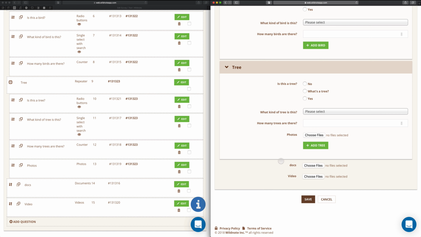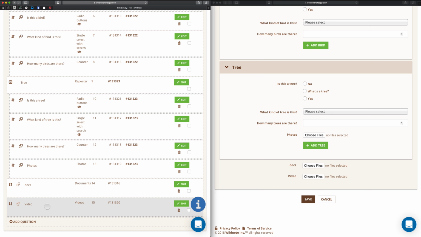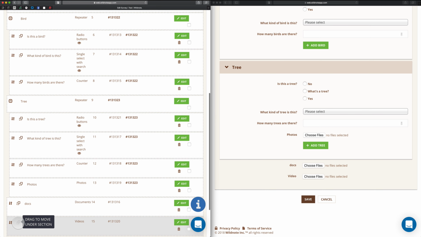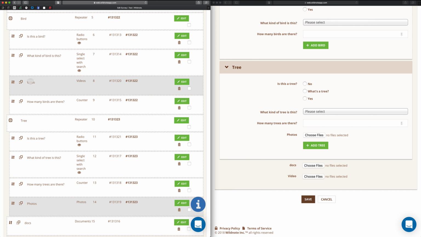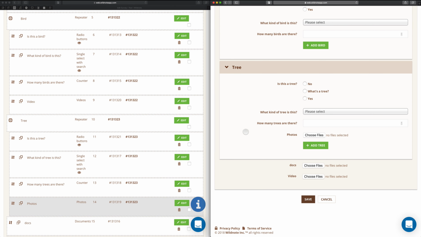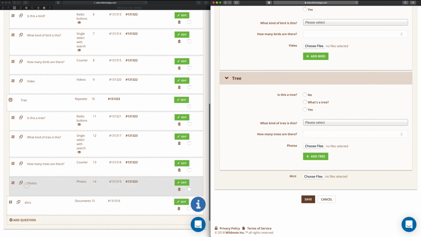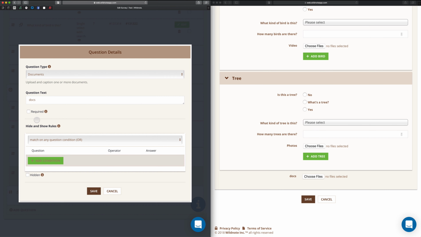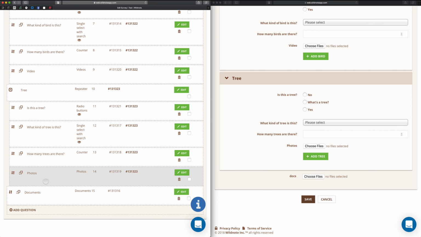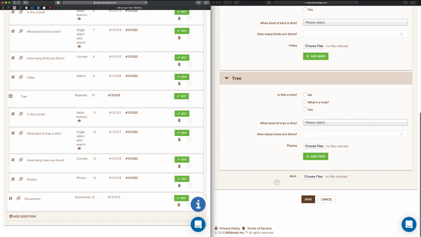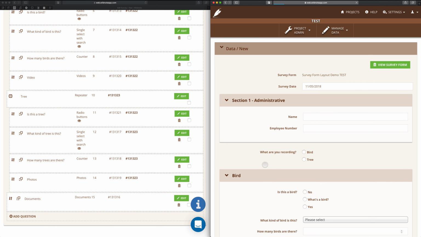Okay, so now within this tree repeater, I can take photos. I can create more photo ones, and I probably would for the birds, but just for the sake of argument, let's put a video one in for the birds. I only want video of birds. That's how my company rolls. Okay, so we've got videos there, and now let's refresh this. And we'll go ahead and leave documents outside of the repeater, but let's make it a little more professional and call it documents. Okay, so that's outside the repeater. That's okay. Let's refresh this screen and see what we have.